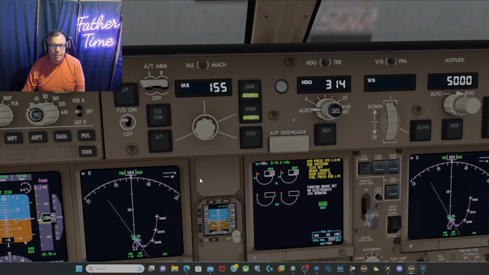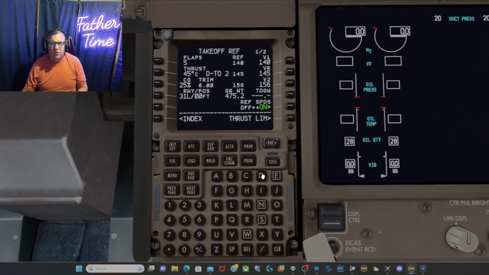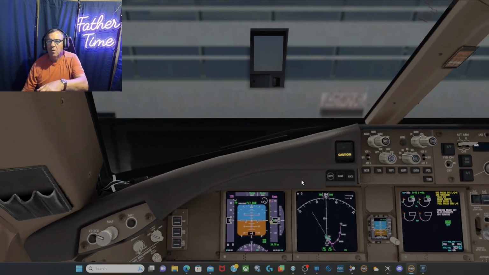Okay. So, one guy's doing the walk around, the other guy's doing the inside. If you want to do cold and dark stuff, let's do that correctly. All right. So, let me go back here, come in the cockpit.